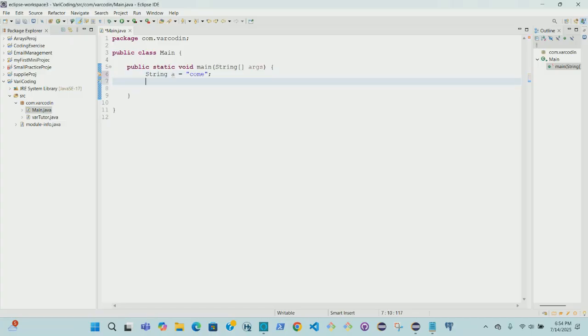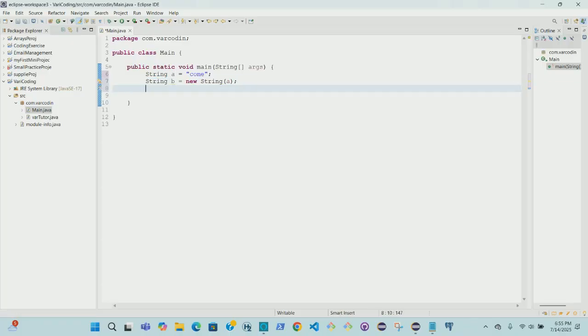And string B is equal to new String(A). If we say this new string, and we pass this A, you see, this is actually a new object, but we are bringing this string A here.